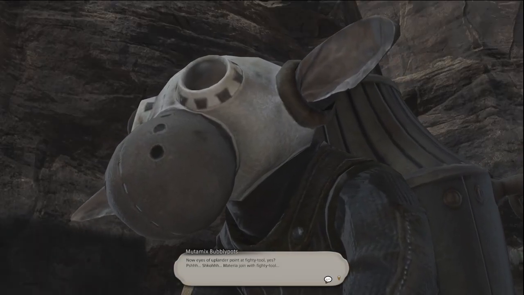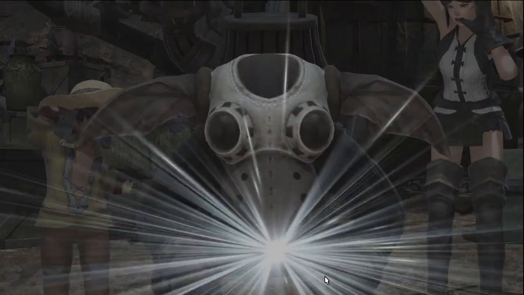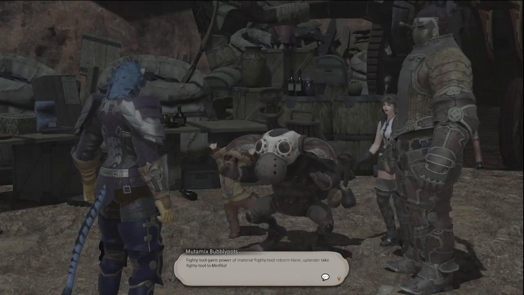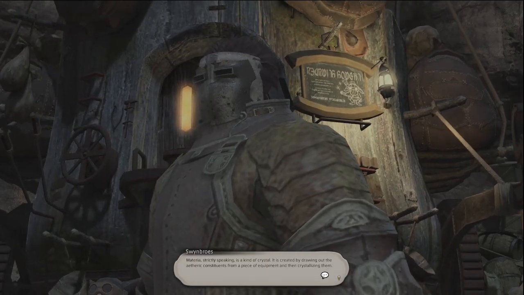Now, eyes of Uplander point at Fighty Tool. Yes, materia join with Fighty Tool. Fighty Tool gains power of materia. Fighty Tool reborn. Now take it back to Minphilia.